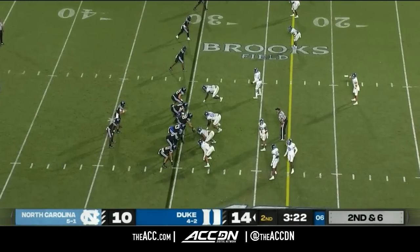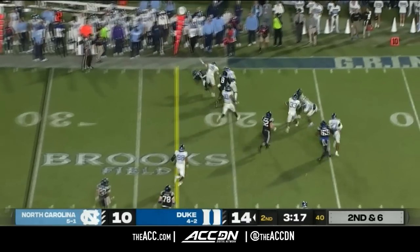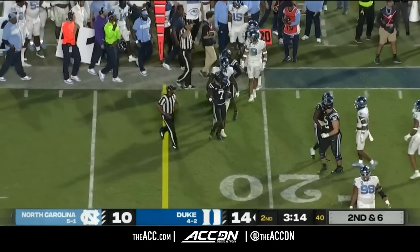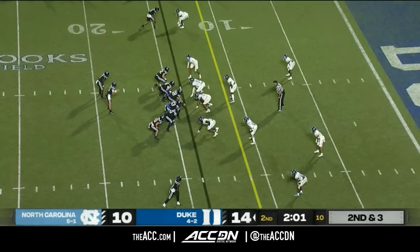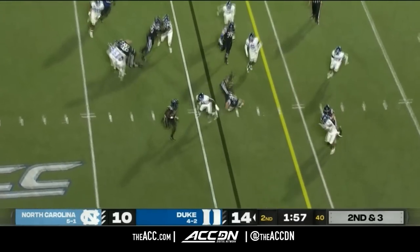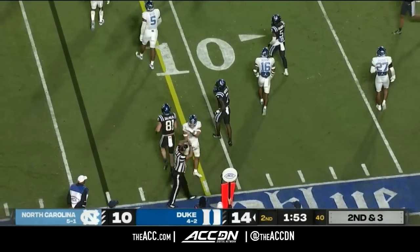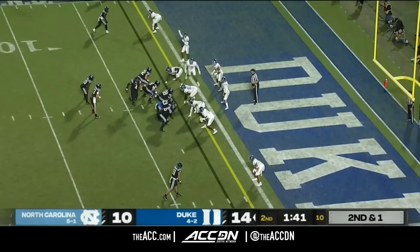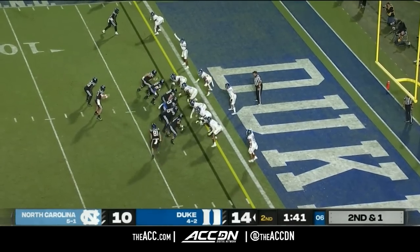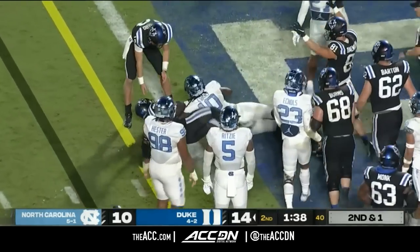They're going to review the play. Here's Leonard now, second down and a half dozen — he'll hand to Waters, running room to the left side, and a first down for Duke. Big lick from Cameron Kelly. Second and three — Leonard again will offer Waters the football, and he will dive toward the ten. Second and short. Down bowling in motion — they're going to hand to Moore. Reroutes, breaks the plane. Touchdown, Duke.